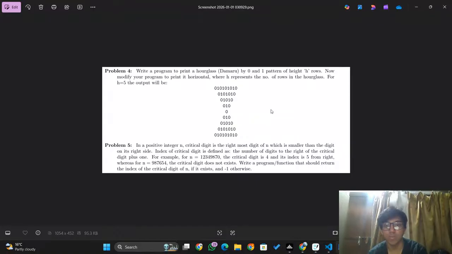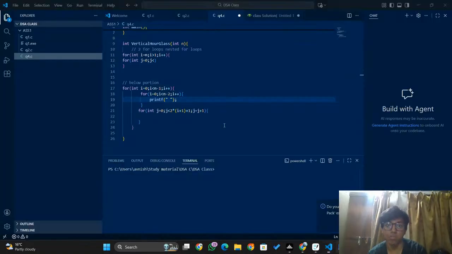Why am I saying 7? 6. 1, 2, 3, 4 blank spaces. So n minus 2 times, i plus plus.